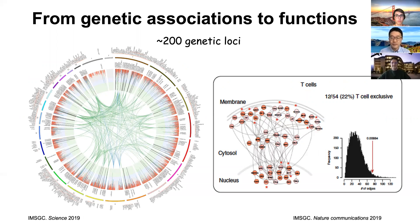Recent GWAS studies have found more than 200 MS-associated loci, most of which harbor genes primarily expressed in immune cells. Following up on this, recent computational analysis suggested these 200 risk loci are associated with immune cell-specific pathways including T-cells and monocytes. However, it remains unknown how these genetic differences affect immune cell-specific function.